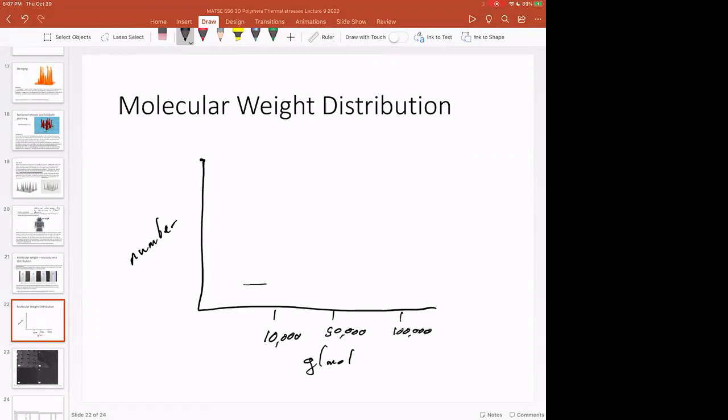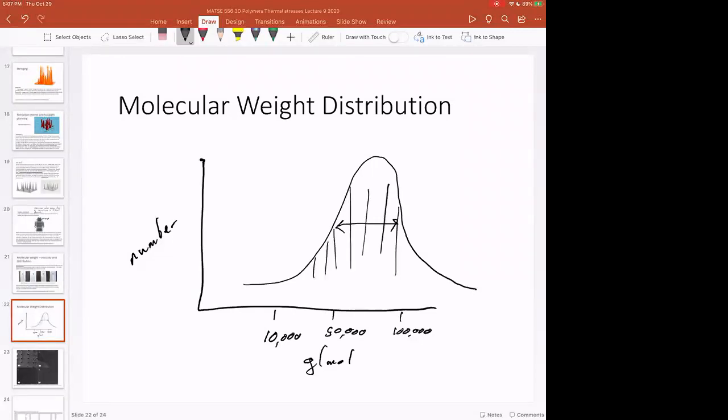And molecular weight distribution basically characterizes the breadth of the different populations of molecular weight in a sample of polymer. So this is also called the dispersity. And in old language, sometimes you see the polydispersity index, although we tend to call it dispersity now. But this molecular weight distribution is really important if you are interested in the fundamental polymer science in terms of viscosity, flow properties, things like that.